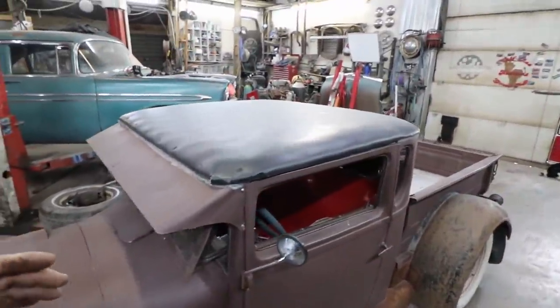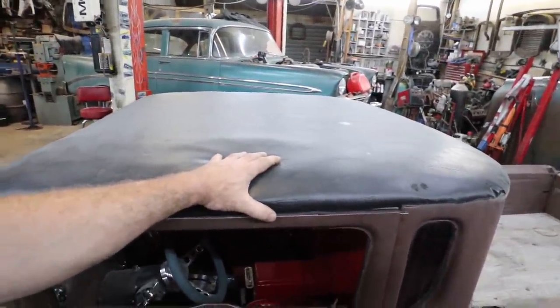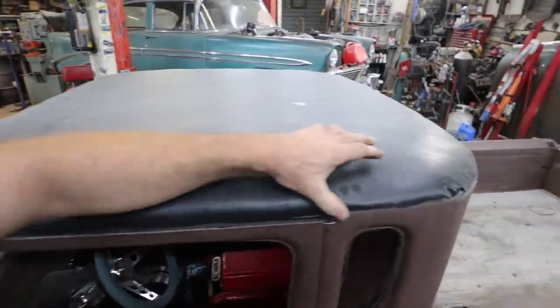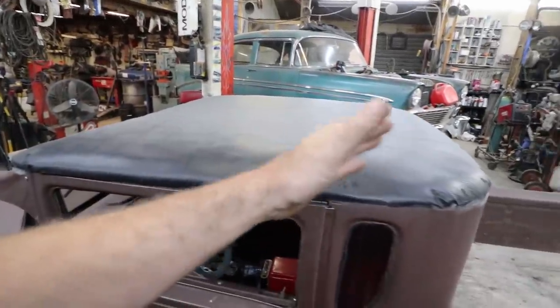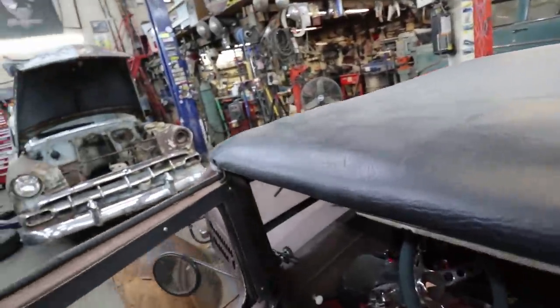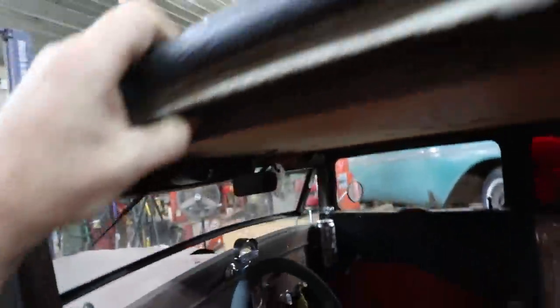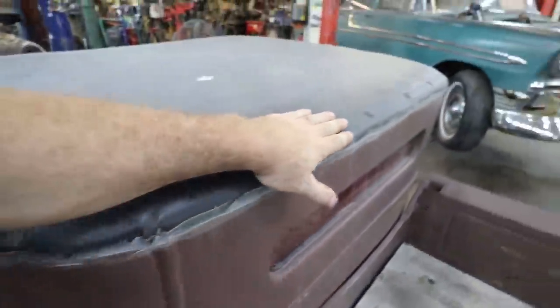The roof is pretty random. I think somebody gave me some tonneau covers from a truck, so I used that. It's just a piece of plywood sheet. It worked out width-wise, and I don't know, it just fit, let's put it that way. But if you've ever done these tops, they're so hard to get all the screws into all the places. It is screwed down in some places here, but I got lazy and I just screwed through the top and just urethane.